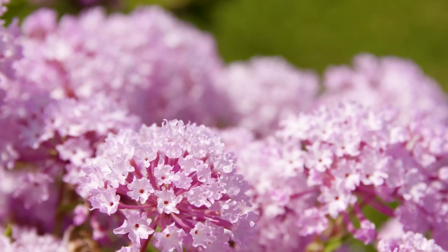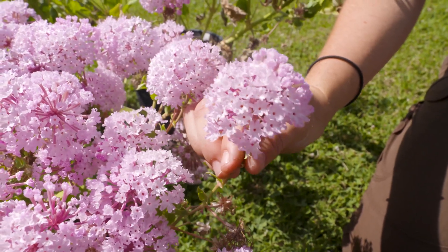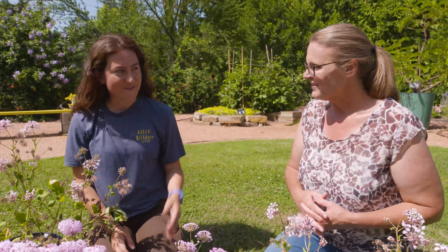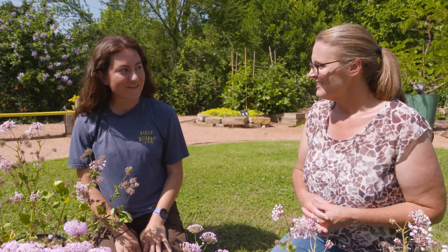Western Oklahoma can be tricky with some plants, but this one looks beautiful — maybe something a homeowner might add to their landscape if they have the right soil. They love sandy soil, so if you add them to a raised bed with sandy soil, or if you just have sandy soil in western Oklahoma, you'd be set.